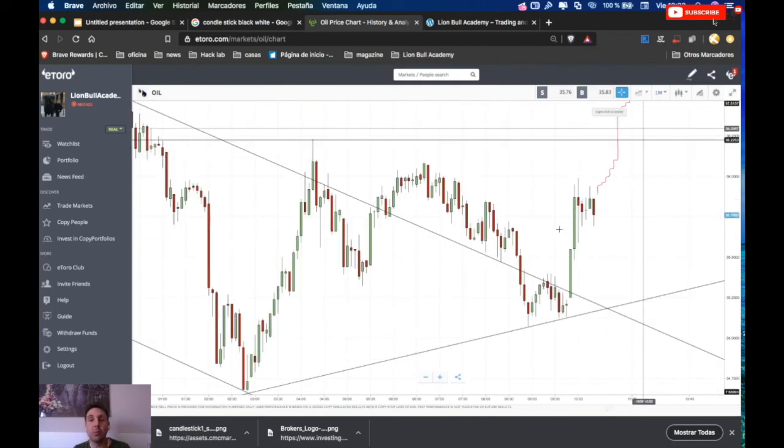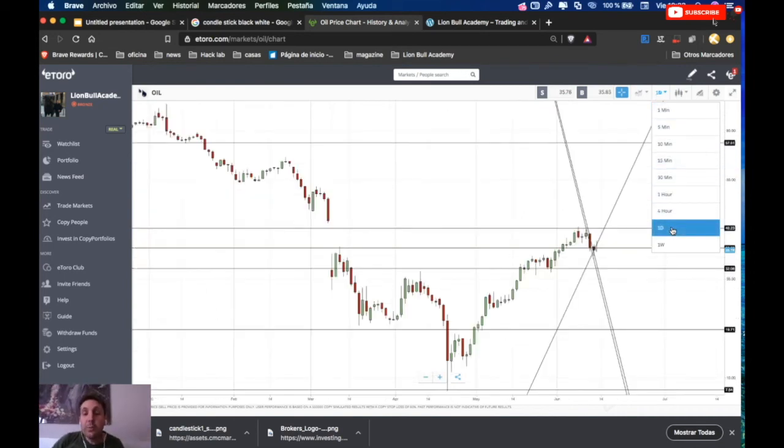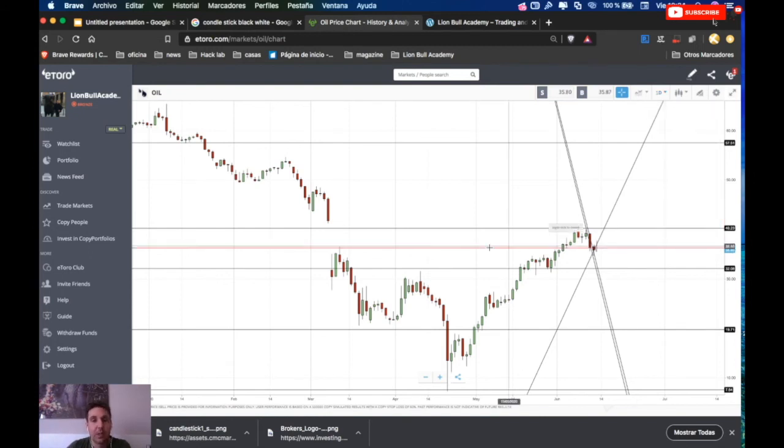You can put in 1 minute because every minute you have a new candle that you can study, how it's moved. The best way to see the real movement of this instrument, in this case oil, is always looking at the 1 day chart. What does 1 day chart mean? It means that each candle represents 1 day of movement. The beginning of the day is the open price and the end of the day is the close price. Like this you can have a bigger view of where the price is really moving.